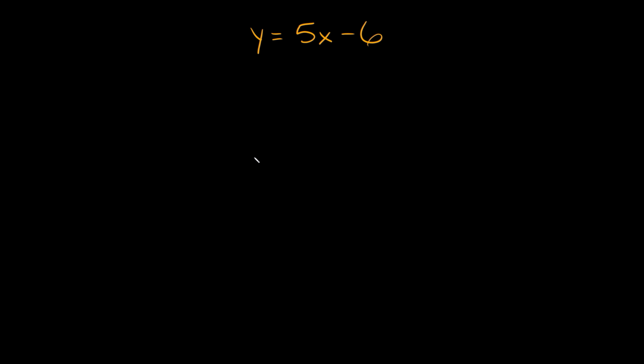So in this video, I'm going to teach you how to find x and y-intercepts of equations. Let's start with an easier example, and then we're going to do a few that are a little bit harder. When finding x and y-intercepts, you want to think of opposites. If you want to find x-intercepts, you want to set y equal to 0. And if you want to find y-intercepts, you want to set x equal to 0.